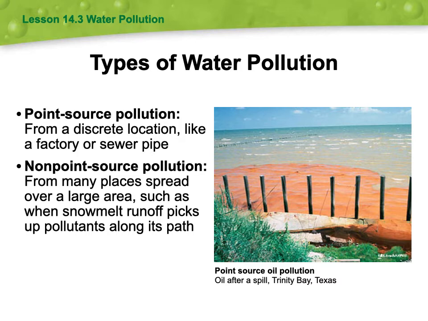A little bit more terminology that you need to be aware of, and that is the idea of point source pollution and non-point source pollution. These two types of water pollution are a little bit different, sometimes hard to try and figure out which is which. Point source pollution you can think of comes from an exact point, so maybe a pipe from a factory or a sewer pipe of some kind. Automobile exhaust comes exactly from a pipe, so it's a specific point that can actually be located where that substance comes from.